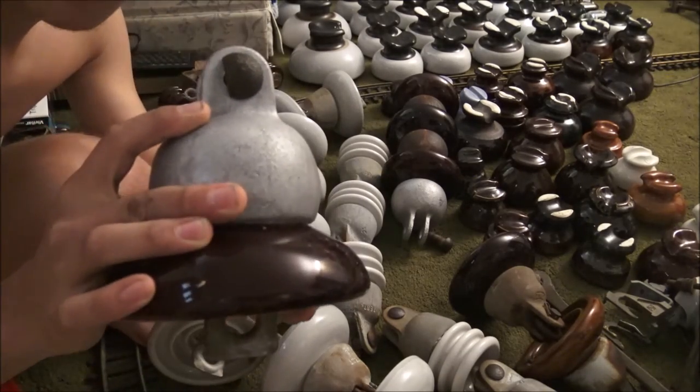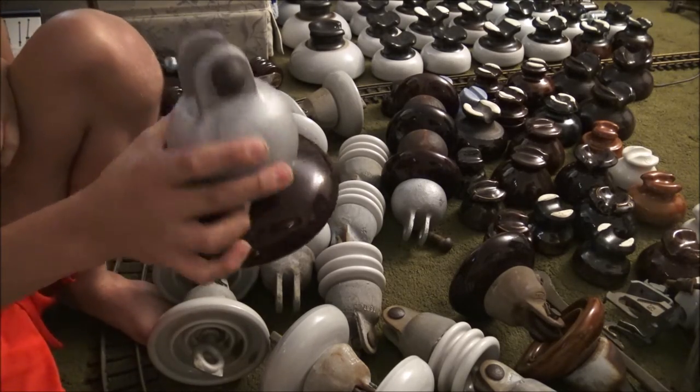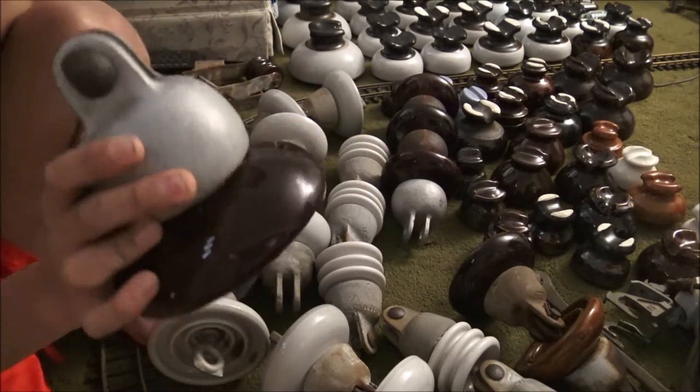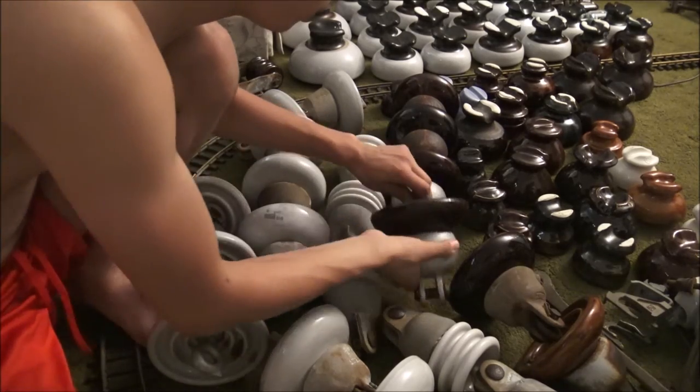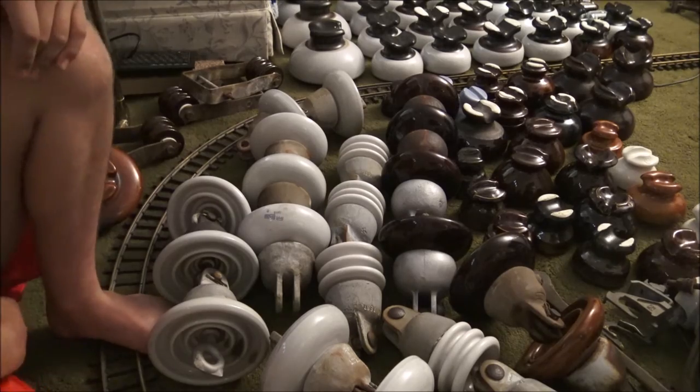Very cool. Got four of these awesome wrecked poles in Michigan too. I really like these ones. Fortunately though, they don't have any company name on them, so I actually don't know who made these. But in time, I'll probably figure that out.